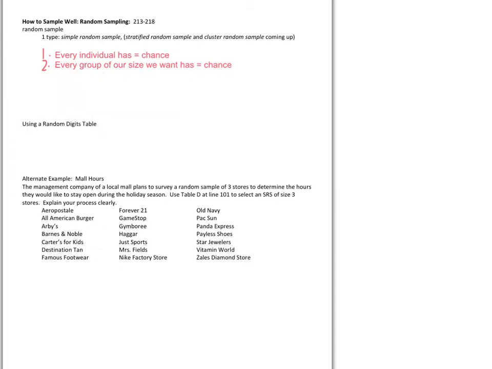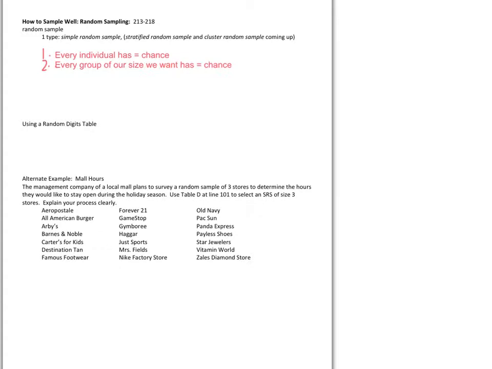But what we mean there is, if I look at this list of stores down here, which we're going to sample from later, and let's say I'm taking samples of size 3, which I think we are. This group is 1, 3, this group is 1, 3, the first and the last, and the middle is 1, 3. There are lots of combinations of groups of size 3. Every possible group of size 3 should have an equal chance of being chosen. And that's what a simple random sample does for us. These other two actually don't, and once we go over those, we'll come back and say why this is specific to a simple random sample. It doesn't make a simple random sample better, it just makes it the simplest of all the random sampling types.